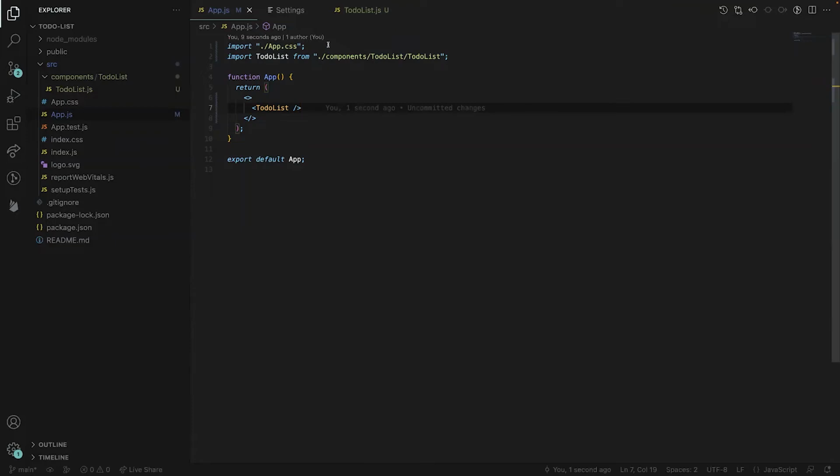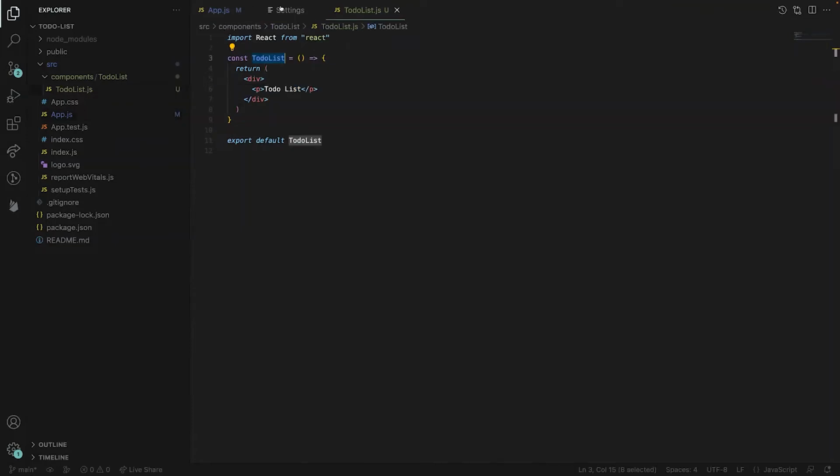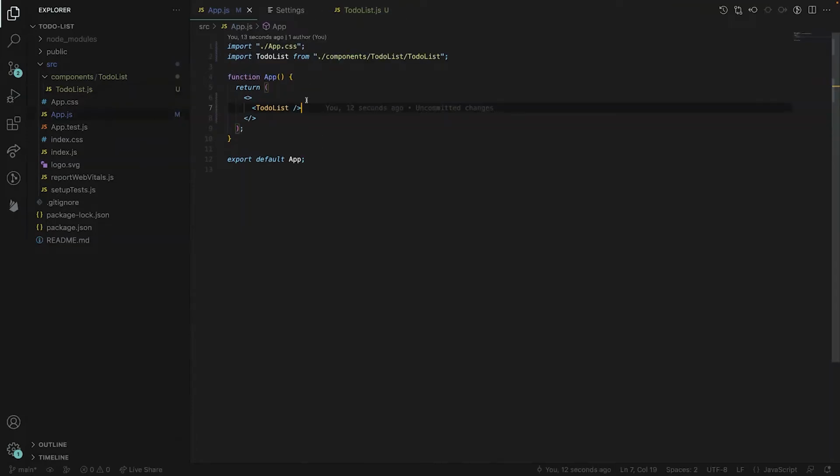The component that we created is exported here and it's being shown. But you can see now it isn't so pretty. It's just a value there.